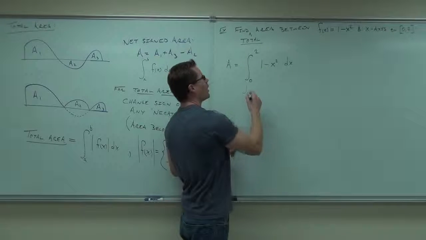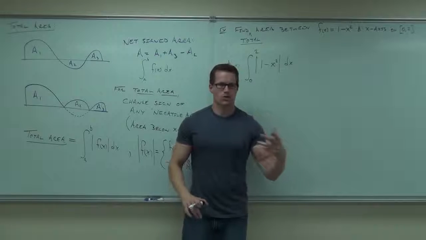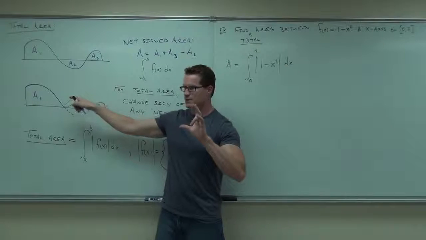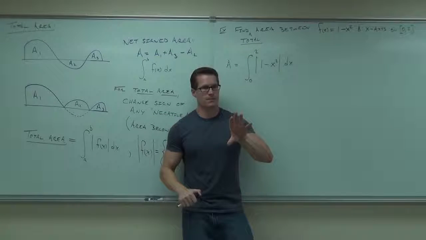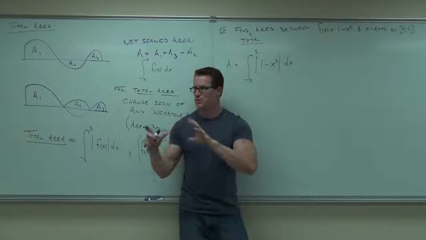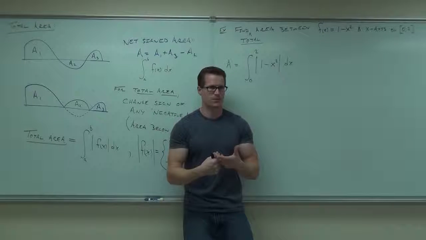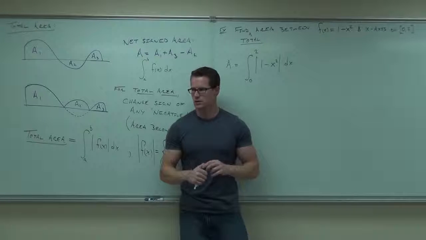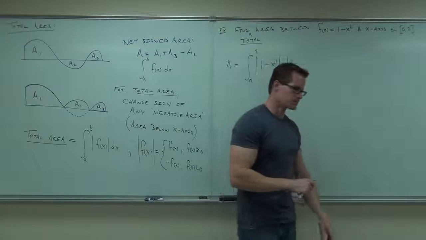This says, no, total area. The total area will do this. It will take the negative area, flip it above the x-axis, or at least change the sign of it, and that would count as positive area. It would say, I want to find the area between them, take all of it and add it all together. No matter what the sign is, add it together, because the absolute value will change it to a positive. You following that? Okay, so how do we actually do it?